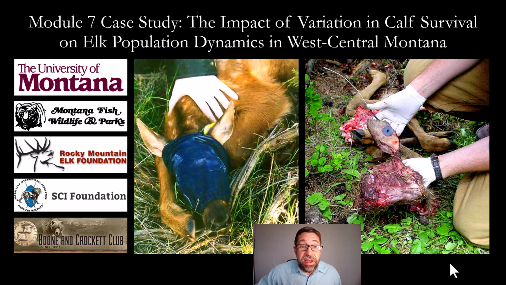It was declining calf elk recruitment as indexed by decades of spring green-up flight data in the Blackfoot Valley, Montana, that was the entire impetus for my master's research at the University of Montana between 2002 and 2005. So during this time, the gray wolf was recolonizing the area. Both mountain lion and bear populations, both black bear and grizzly bear populations, were increasing. And the elk herd in this hunting district had tripled in abundance since the early 1980s.